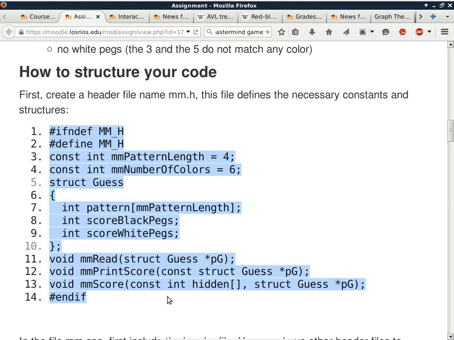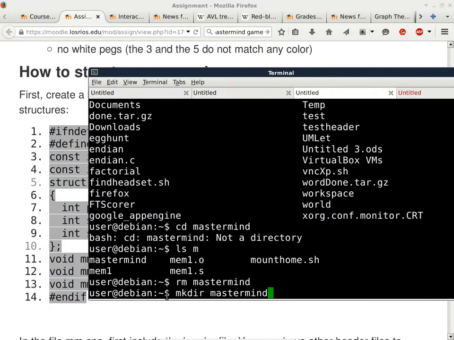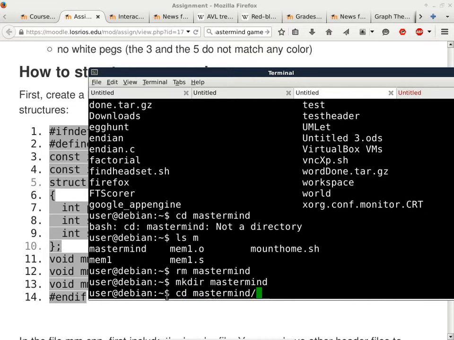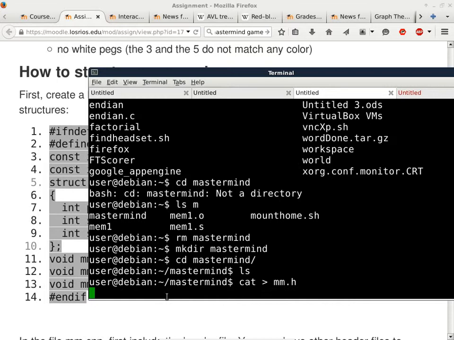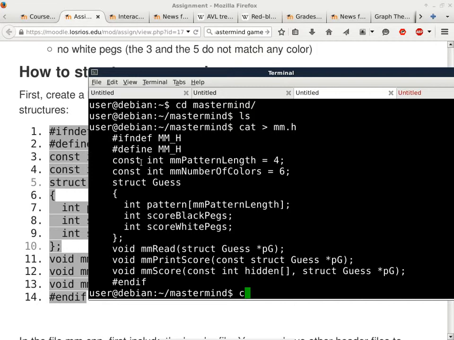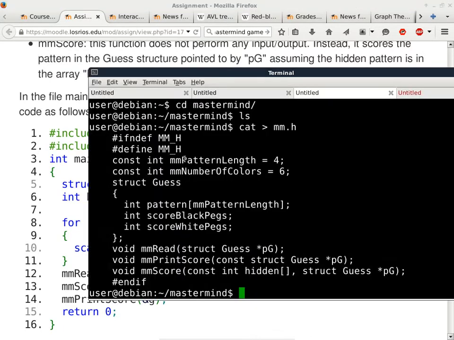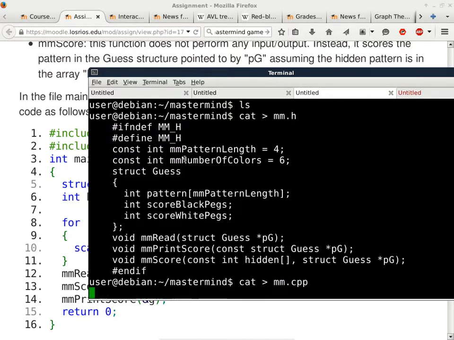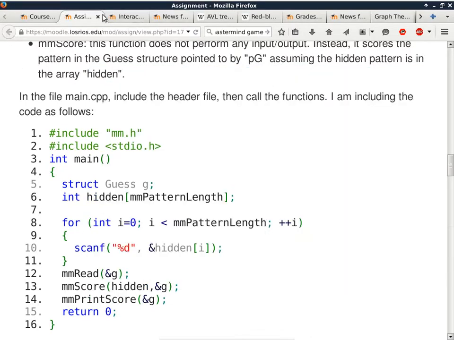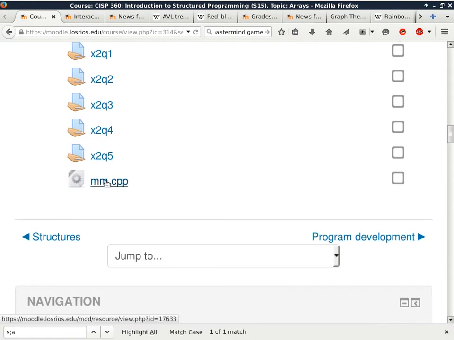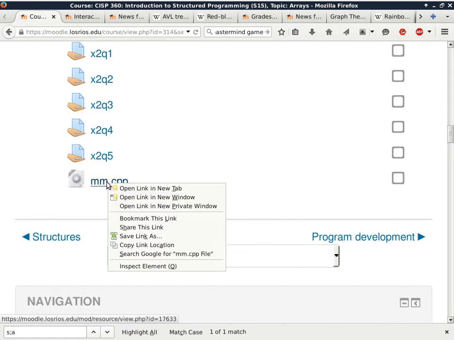All right, so getting back to this one, so mm.cpp is already posted online for those of you who want to download it.